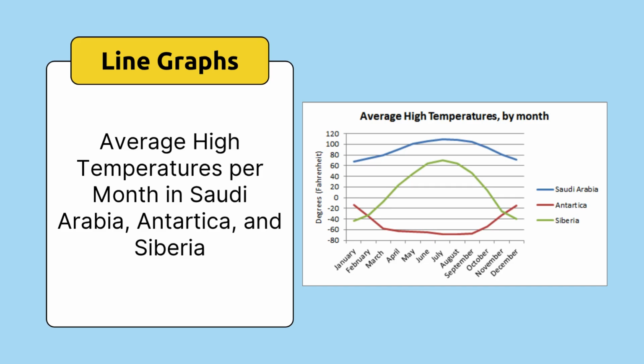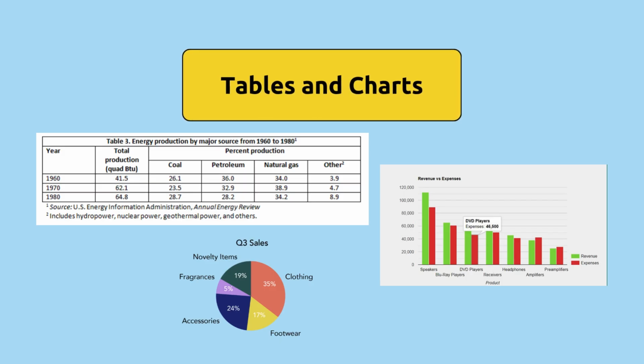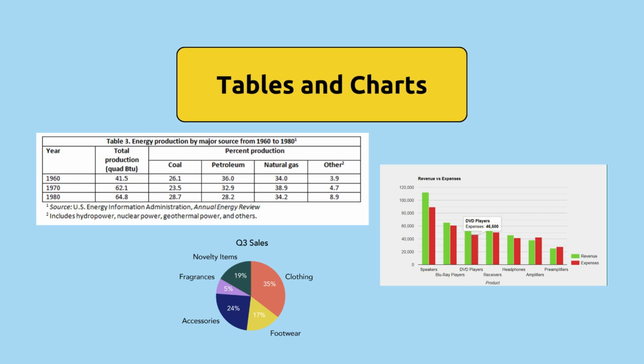An independent variable is the factor in the data that is manipulated or changed by the researcher or the surveyor to see its effect on the dependent variable. It is called independent because it is not affected by other variables in the study. Instead, it is the presumed cause that can influence the effect, the dependent variable. A table arranges data in rows and columns, making it easy to compare and find patterns.